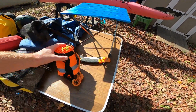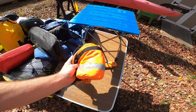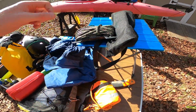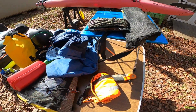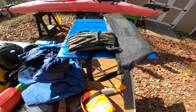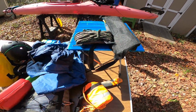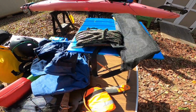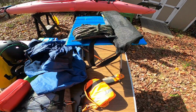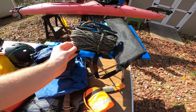So the next thing I have, a throw rope. If anyone gets in trouble, stuck in a rapid, you need to help them, that's important to have. I always have a rope. If you watched my URA trip, part one, especially that trip, we had to rappel ourselves down a really steep hill to get into the water, us and our boats. This is the rope we use for that. Also, if you get stuck in rocks and you need to pull your boat, maybe you want to have it on a rope like that, or if you just need to get your kayak out of the water and it's kind of steep, there's multiple reasons to have something like that with you.